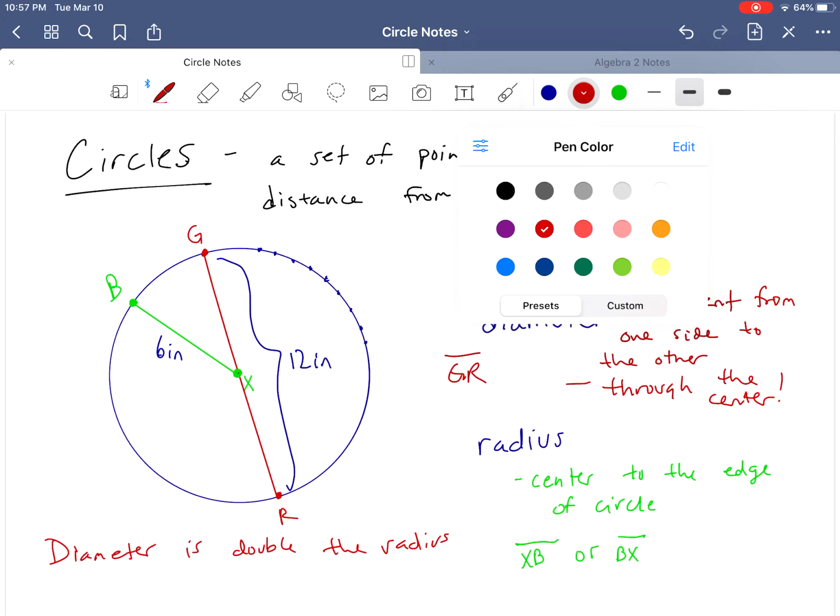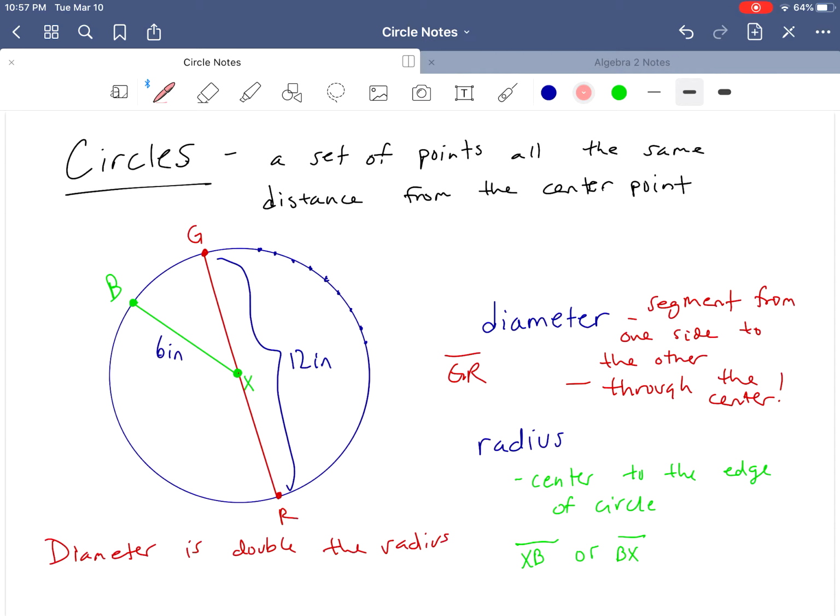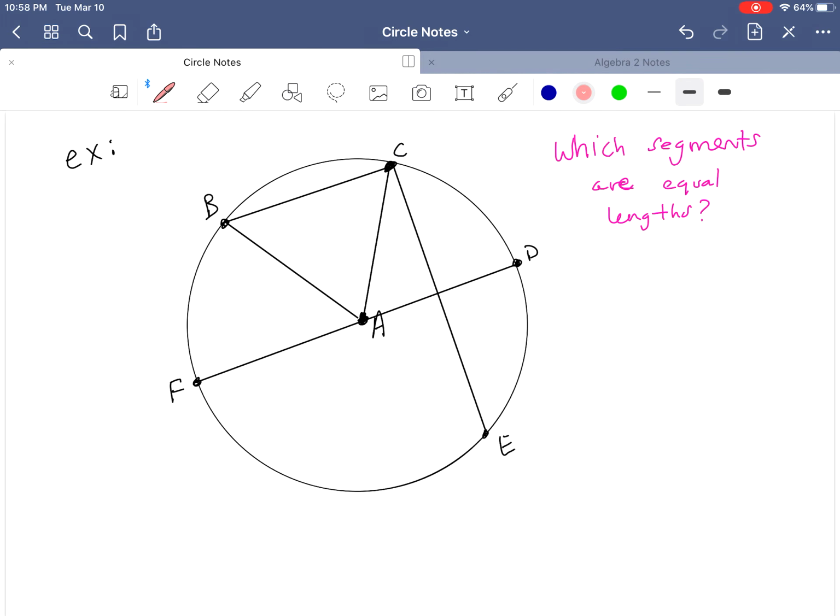So for example, if I draw a radius in from X to point T, then that means that the radius XT and the radius XB have to be equal. So if we know XB is 6, that also means that XT is 6 inches. So no matter where you draw a radius in, those will be equal. No matter where you draw a diameter in, those will always be equal. Okay, so make sure you understand how to draw those different segments and also how they're related to each other, because that's going to be very helpful.